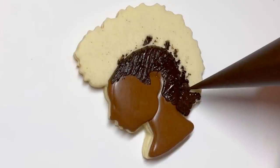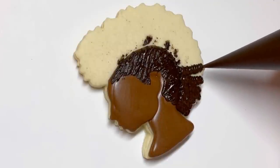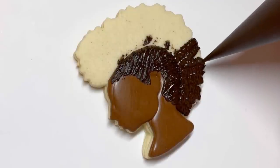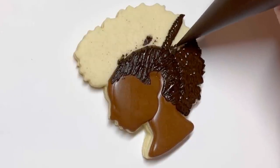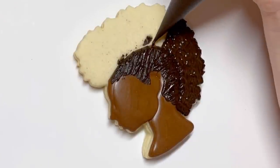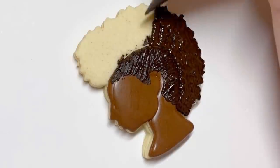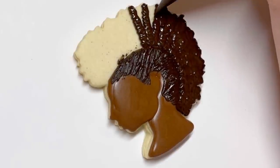So what I'm doing here with the afro texture, I am using a soft peak piping consistency, and I'm doing that same coiling motion as I did for the twists. I chose to use a soft peak because I wanted the texture to blend more, and I didn't want to be able to see such defined lines that I'm doing right now. I wanted it to just blend a bit more into one texture, but still have a little bit of the coiling motion coming through. This takes me a bit of time, so I will come back when I am done piping this first bit.